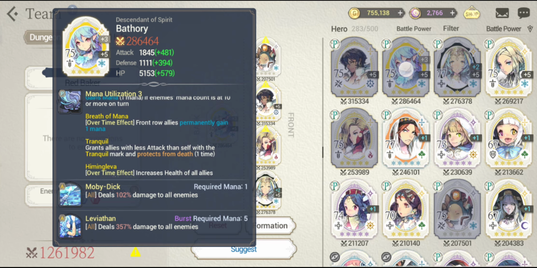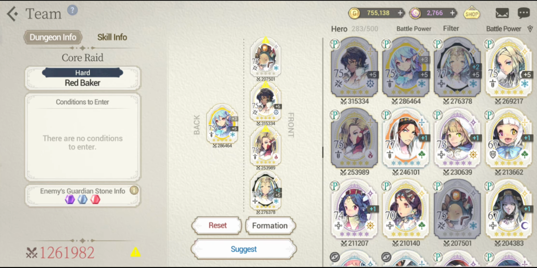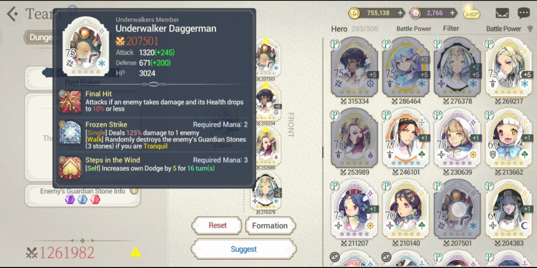You are going to enjoy that Tranquil effect, and with it, this little guy, the Underwalker Daggerman, who is originally a 1-star unit, I have got him into a 5-star unit thanks to all the experience medals that I was able to collect from the daily quest. Oh yeah, and he can just break 3 guardian stones just like that. He doesn't even need to match the element. Yes, you heard me right, guys. He doesn't even need to match the element.